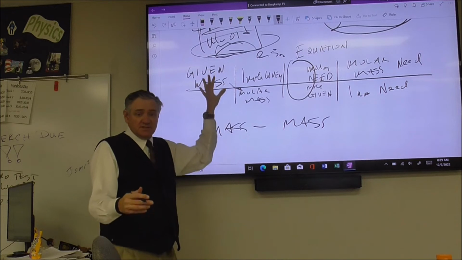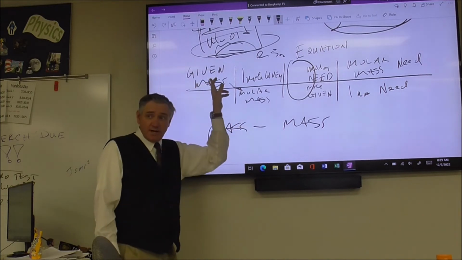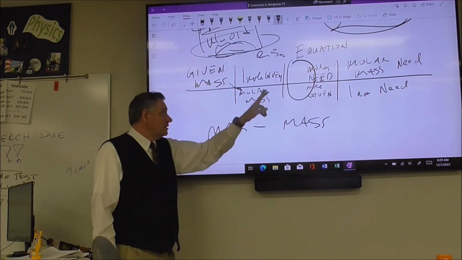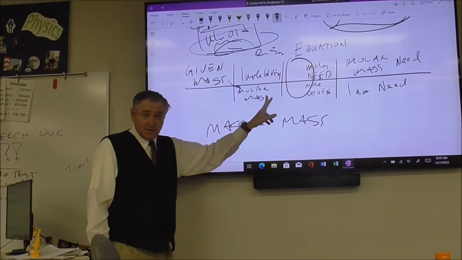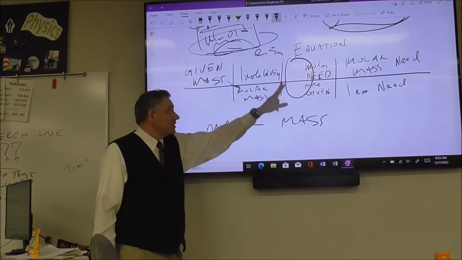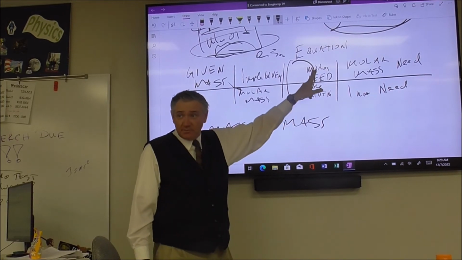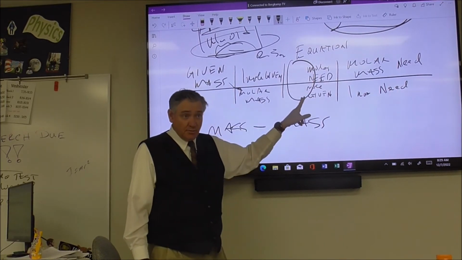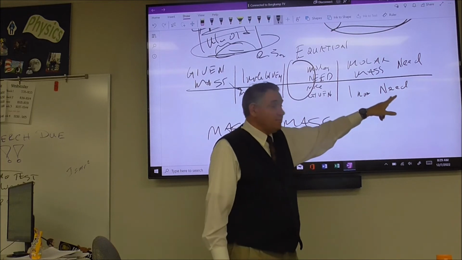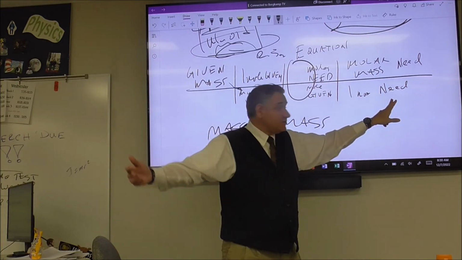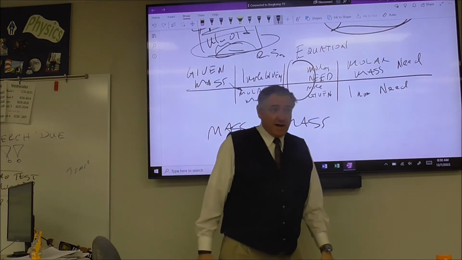So this is what we just did. We put the 2.5 grams of sodium hydroxide here. We put the molar mass of sodium hydroxide here. That's 1 mole. We looked and we found, oh, here's the ratio of moles to aluminum hydroxide. We looked at the equation. Then we put 1 mole of what we needed, which was aluminum hydroxide, and then the molar mass.